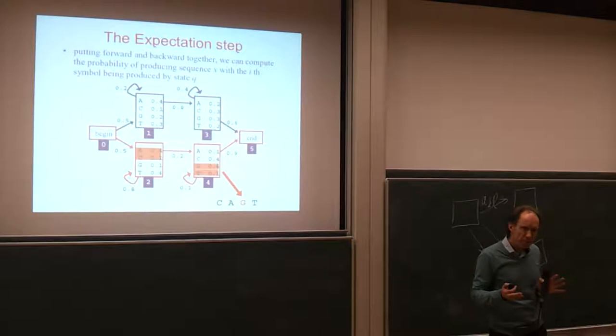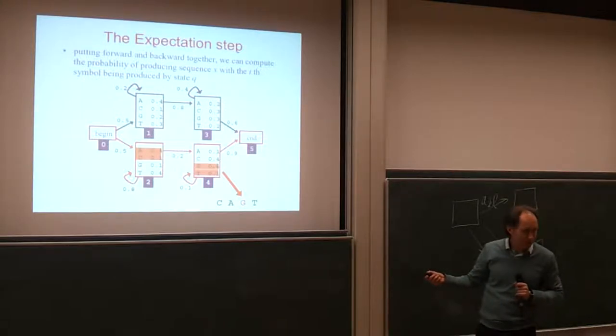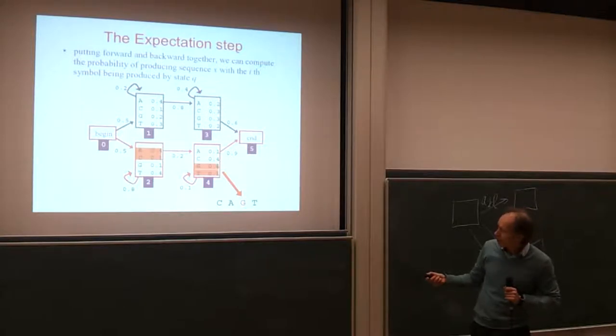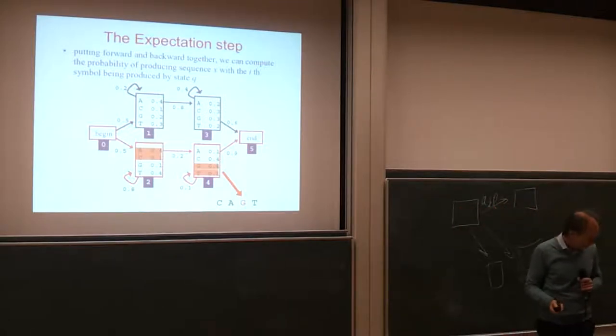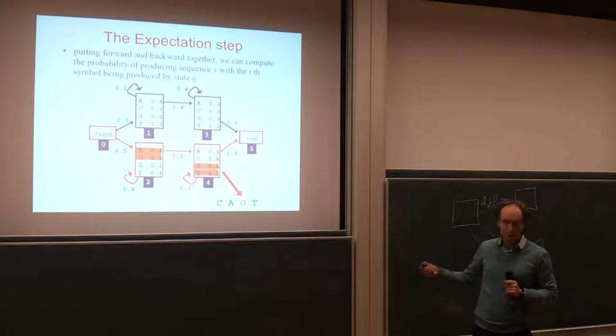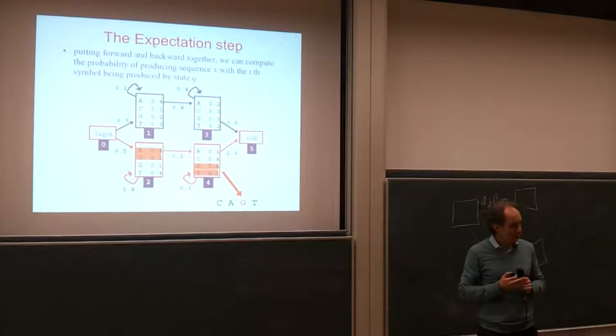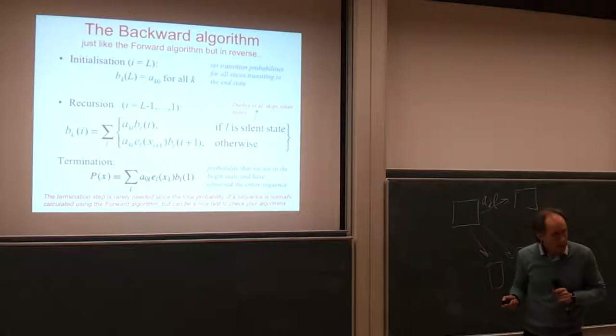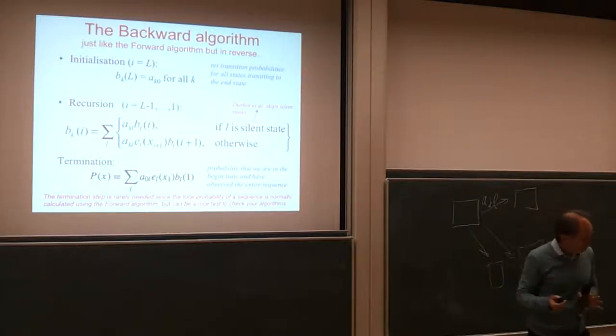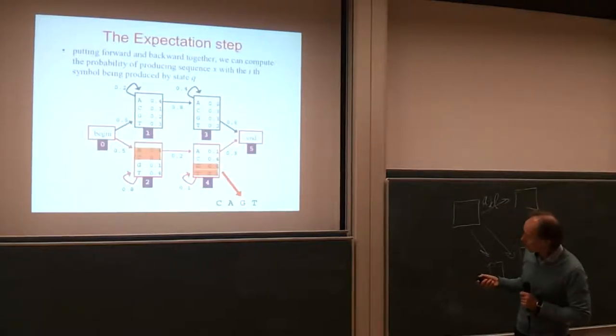I told you two algorithms, right? Variant 4. What is it? The total probability of all subsequences CAG ending up here is the forward algorithm of that letter in that box. Okay? And how do we do this? Getting out till the end. And that, well, that's it, right? That's what I'm going to show you. I don't know if that's a surprise, but we had a forward algorithm. And now this is called the backward algorithm. And you know what? This is almost a forward algorithm in reverse. I'll give you the flavor of how to think about this.